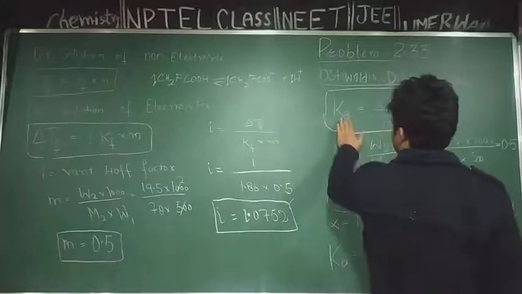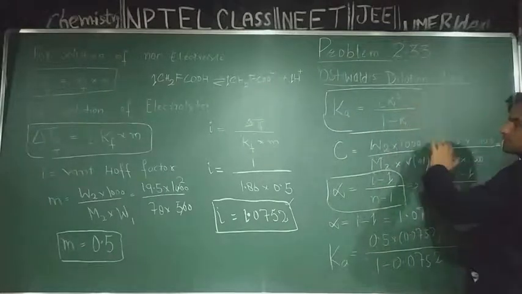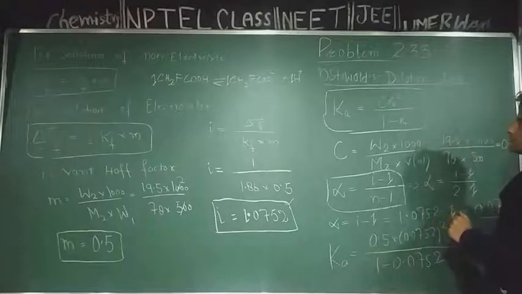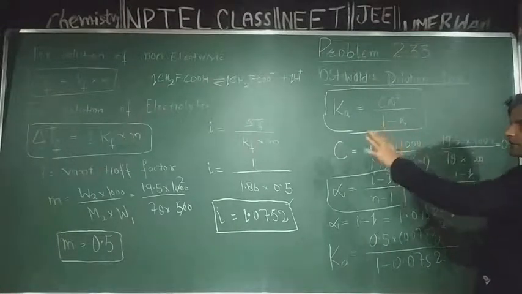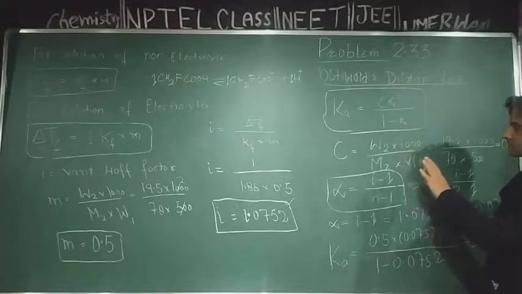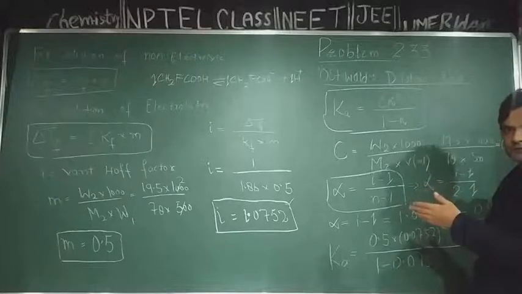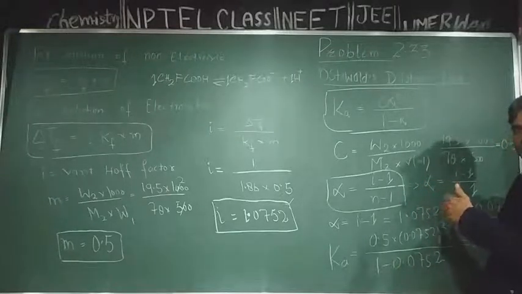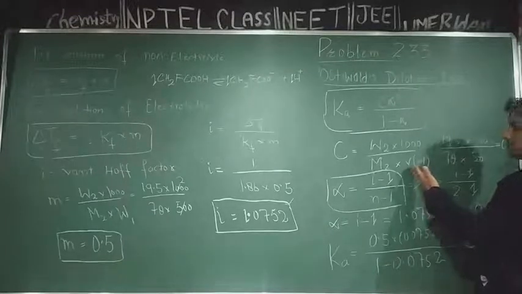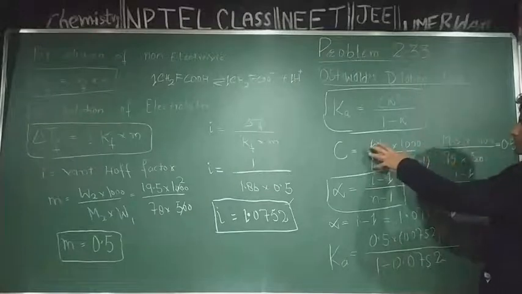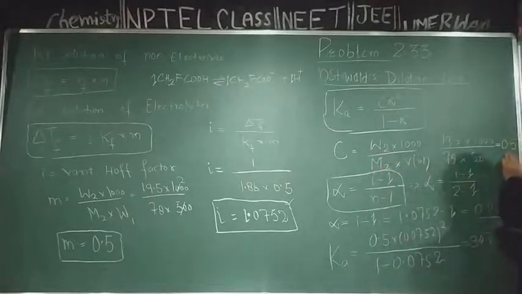Now I needed to calculate the dissociation constant of fluoroacetic acid. I used Ostwald's dilution law, that the expression for the dissociation constant will be equal to C alpha square divided by 1 minus alpha, where C is molarity and alpha is the degree of dissociation. Molarity I can calculate using its expression, but here I need the volume of solution. So I utilized the approximation that colligative properties are strictly true for dilute solutions, and in dilute solutions the volume of solution will be equal to the volume of solvent. The solvent is water, its density is 1, so the volume of water will be equal to the mass of water. Mass of water was given as 500 grams, so the volume of solution will be equal to 500 ml. I substituted the given values in the expression of molarity and got molarity again equal to 0.5. So for this solution molarity is 0.5.